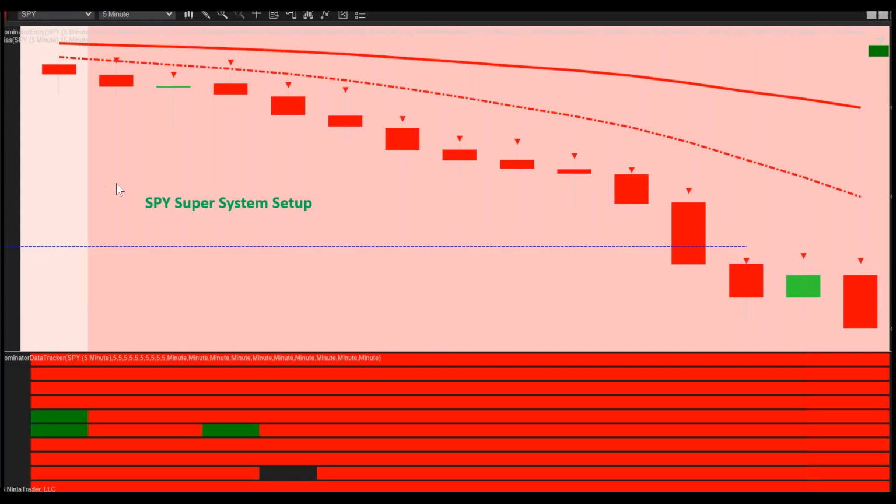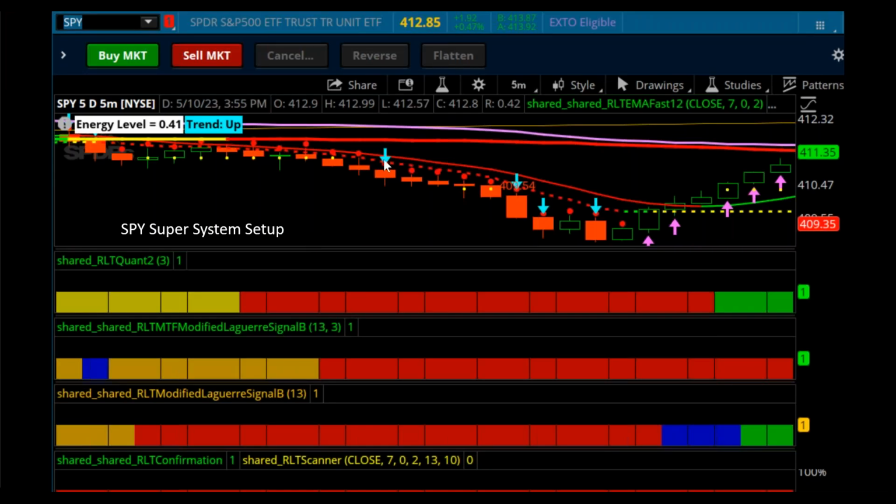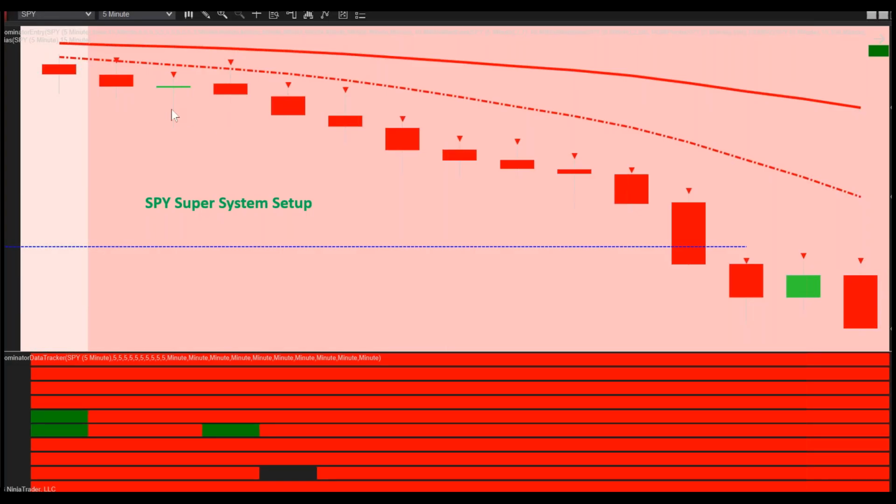Now let's take a quick look at the Dominator system. All right, so here's the Dominator system. Again, this is the SPY super system setup. Here we are, and here we are right here. You see how this is compressing and then breaking down. This was the entry level right here that we get in on the Compass system. And now the Dominator system is telling us we've also got selling. These are the 5 different indexes that it's looking at for market internals. I know this is a lot of information, but you can see how they're almost all red. So we know that the institutions are selling because we saw it on the Compass system, and here we know the market is also bearish in our favor.